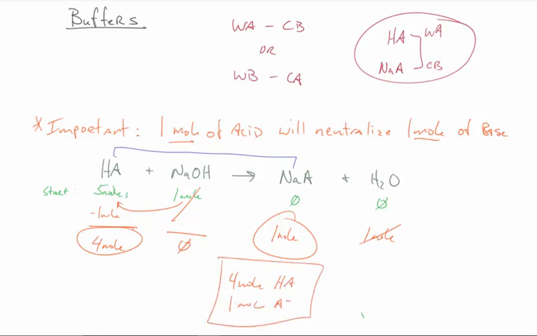And now, again, you can see very visually, I've got my conjugate pairs and I've got a buffer, right? Because I've got conjugate pairs, I've got the capacity, or my solution has the capacity, to function as a buffer. Okay? All right, and so the important thing here, and something that you might want to write really big to make sure that you get the point across to yourself, is that you've got to be able to recognize conjugate pairs in order to be able to function in buffer land. You've got to be able to recognize those conjugate pairs.